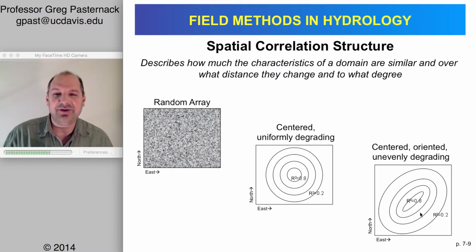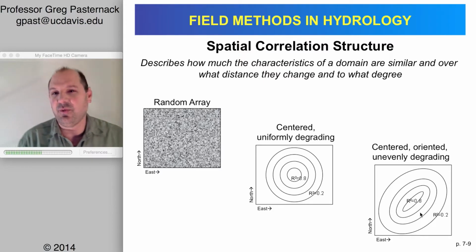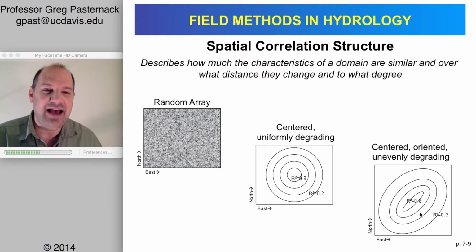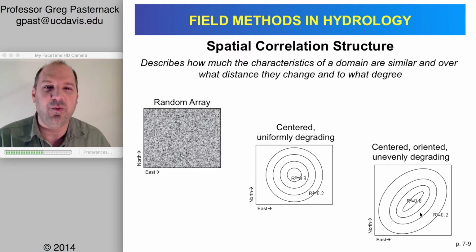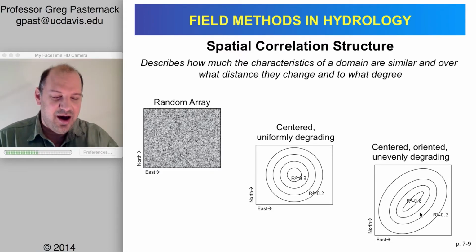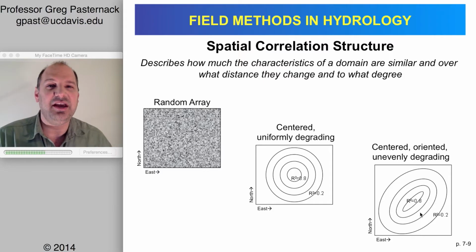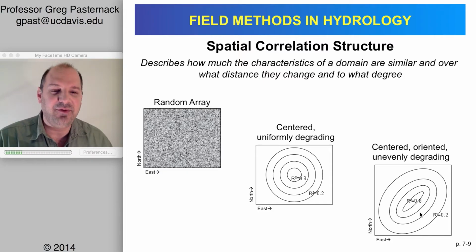If there's no pattern to the land, then just go measure anywhere, right? It's just random. It's like a roll of the dice. And when you roll dice, you're just playing stochastic games, and it doesn't really matter what you do or where you do it. But in hydrology, the world is not usually random. Many things that we observe have patterns, and we need to sample mindful of that.